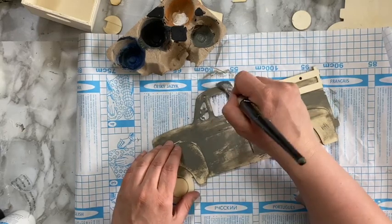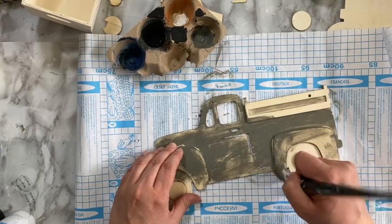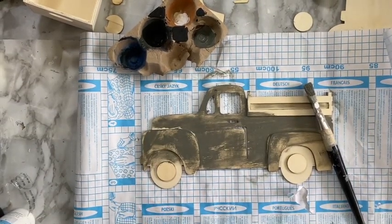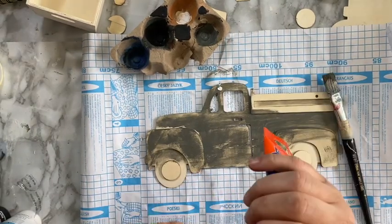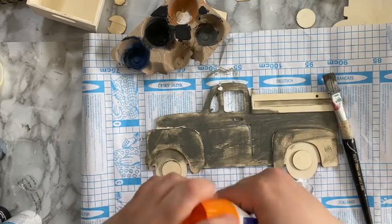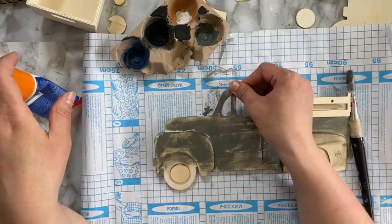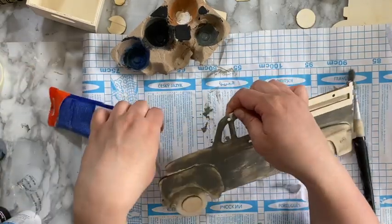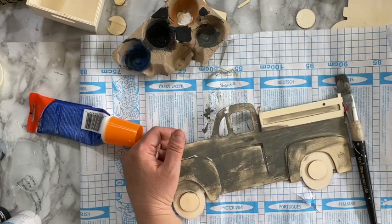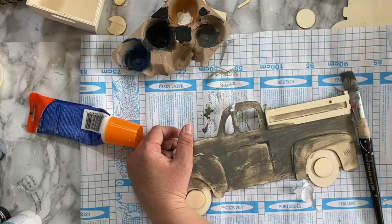As I was painting it I realized I didn't cover the hole. This is a step I always forget — I kind of wish they didn't have these holes. I understand why they have them because they're meant to be a sign, but I wish they didn't. So I wound up using some wood filler just to fill in that hole. I put a little piece of wood on the back so that the wood filler stays and it gives it a smooth finish.